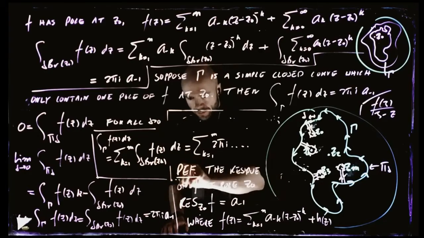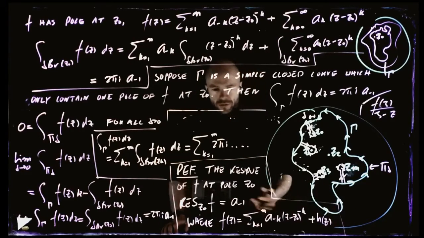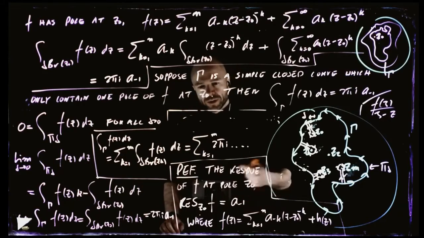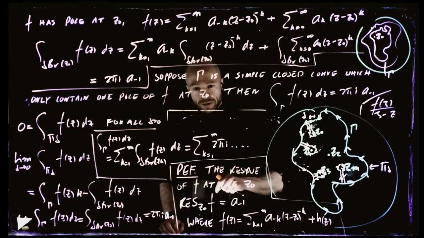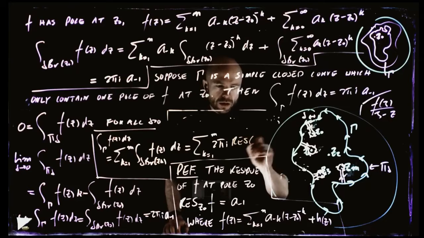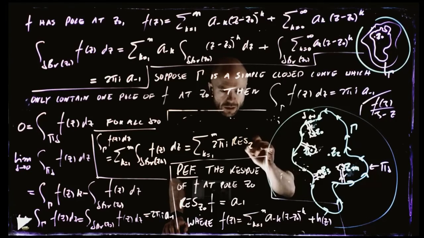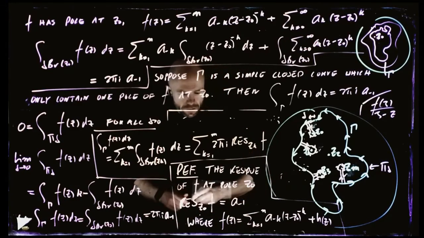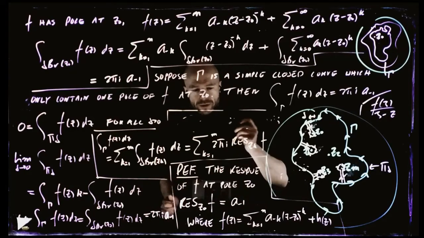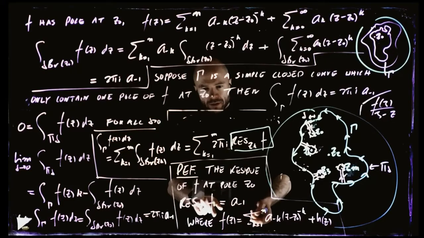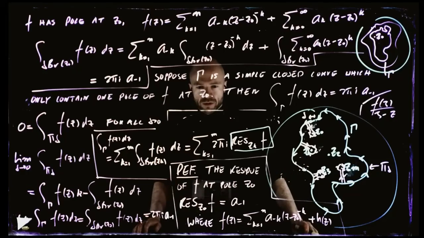So this definition is convenient for us, or it's useful for us, because it specifies that we're talking about the a to the minus 1 at this particular point where we have the pole. And that's what we need in order to write something meaningful here. So we write this: we write the residue at zk of f. And that's all that residue means. When I first saw it a long time ago, I thought this is a kind of complicated expression, but no, it's not. It is just that we want some notation that allows us to specify what a to the minus 1 coefficient we're talking about when we have a bunch of separate different poles.